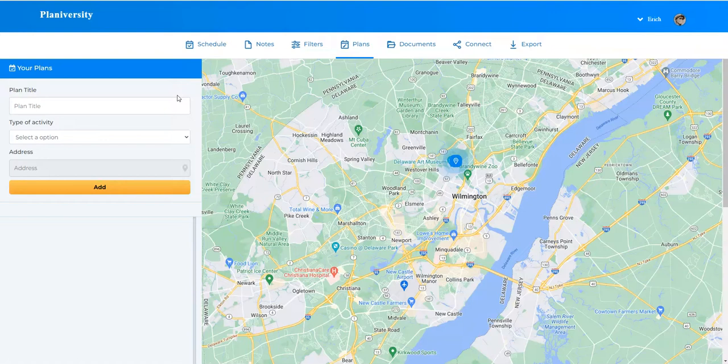So let's say, for example, I want to visit a museum while I'm somewhere. Well, I use this feature to add it to my list of things that I already have planned, and we're going to use the service to consolidate that information in with everything else at the end. So let's just quickly get into it.